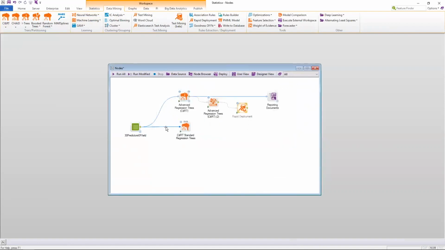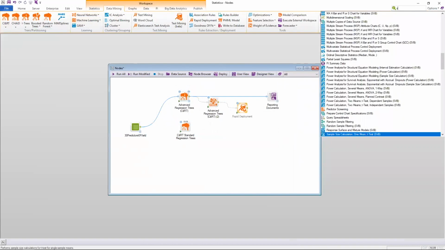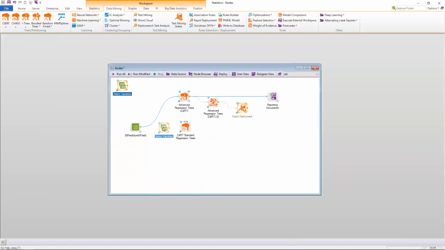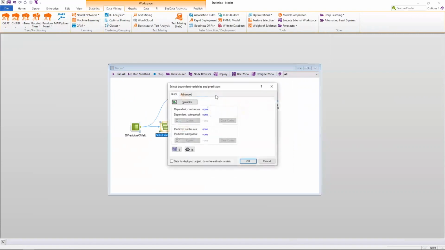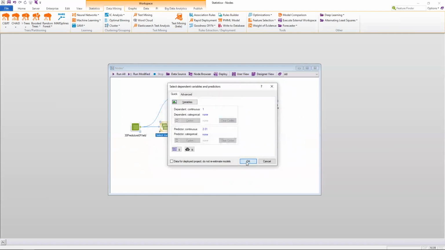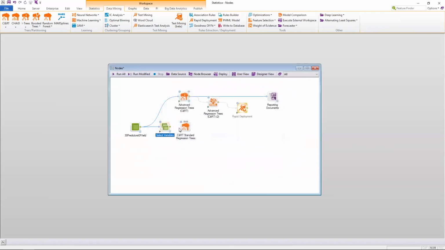So what we do, best practice, is to actually select the variables preceding the node. So I have a select variables node. I connect the data to the select variables node. I can then designate either a continuous or categorical dependent variable, as well as all of my predictors. So I have to select the variables other than directly on the node.